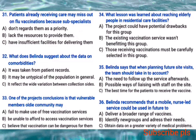We were particularly interested in investigating high-risk groups to find out whether they were missing out on getting flu vaccinations. So, for example, you might have patients with a range of conditions who are already receiving care from multiple subspecialists. Most of these patients will already have healthcare providers because of their pre-existing conditions, but these healthcare providers may not see their primary role as one of prevention via vaccination. Because of this, we suspected that many of these high-risk patients may not be getting flu vaccinations, even though they don't have to pay for them and there are well-established services for delivery.